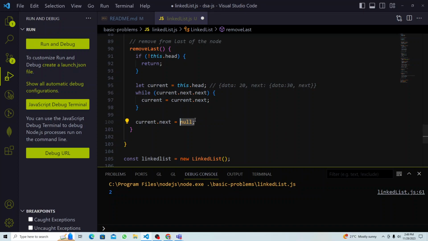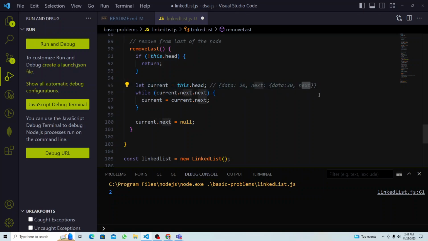So while, okay, let's say current will be current dot next, fine, and then once this loop is finished, we have one object, right? And that object, because remember the reason we put this next, right?